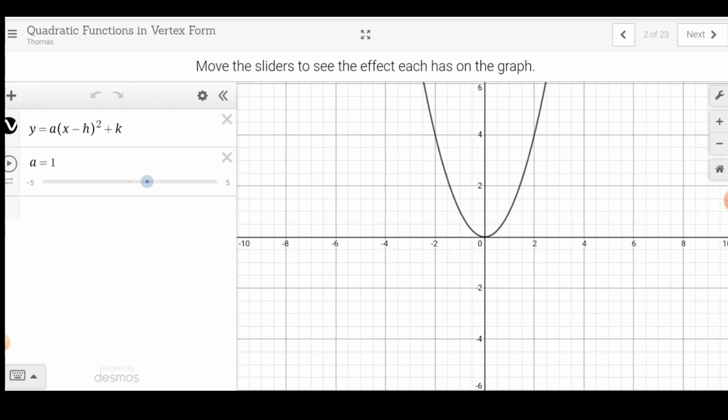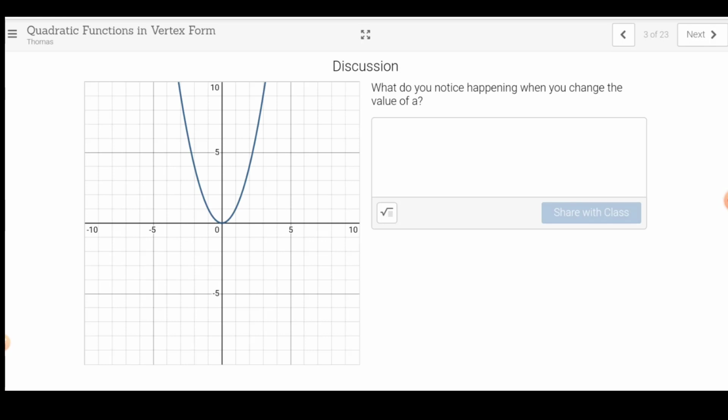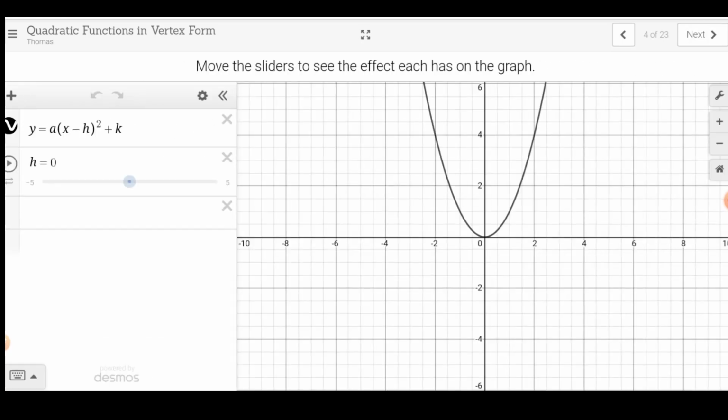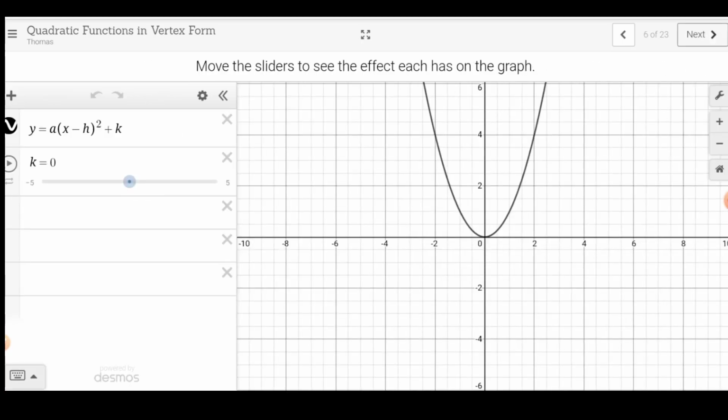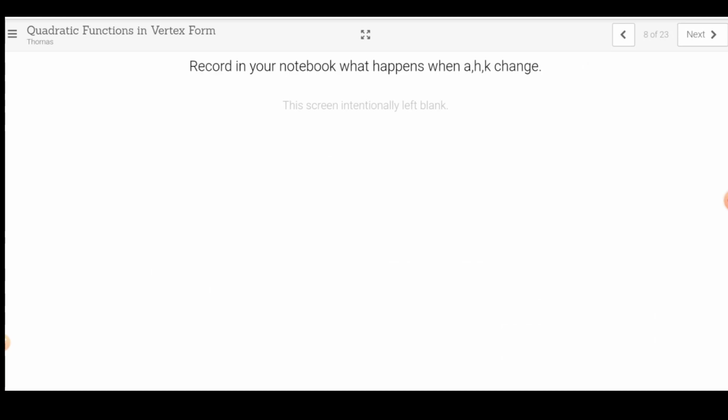What you're going to see on these is you have some sliders, meaning you can touch and move these around. Again, I want you to move the sliders and see what happens. What happens to our graphs? So you're going to do slide 2 and write a little answer. You are going to do slide 4, record your answer, and do slide 6, record your answer. Then finally, once you get to slide 8, that's a little reminder to ourselves: go back to your notes and answer the questions. So I want these in your notebooks.